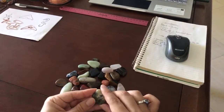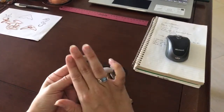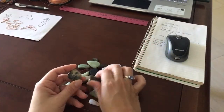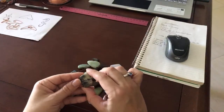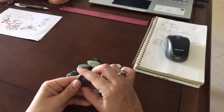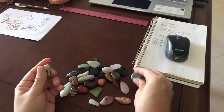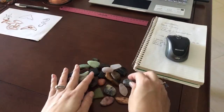And my mom knows enough about my wire weaving to know that I like flatter stones, instead of the big chunky ones, which you can still do a lot with. I just find that you can do a lot more wire wrapping patterns when they're nicer, flatter stones. So we have to pick one out.